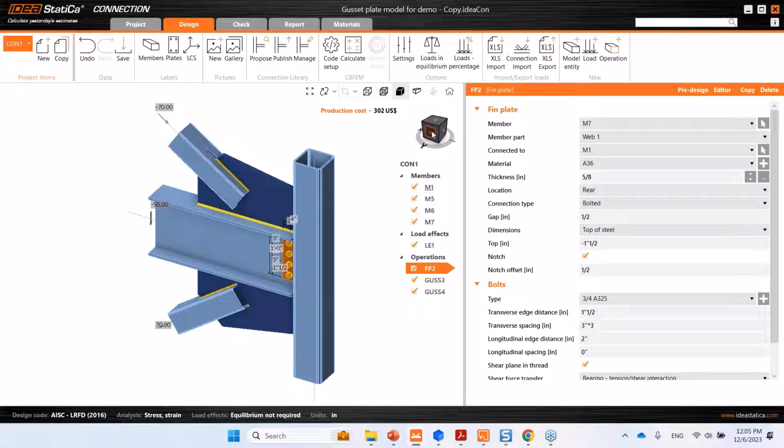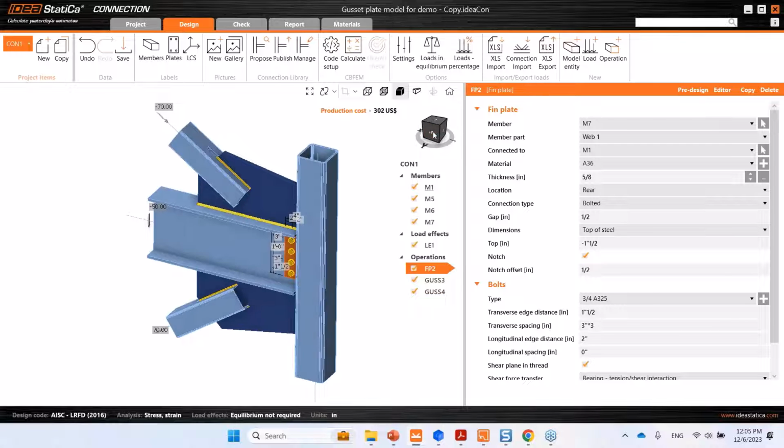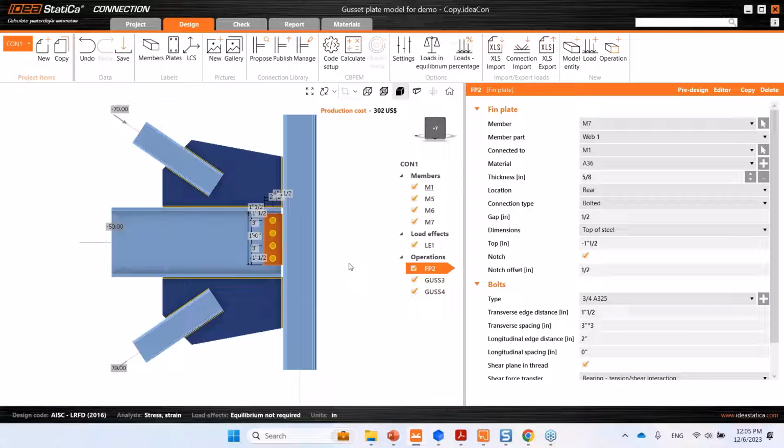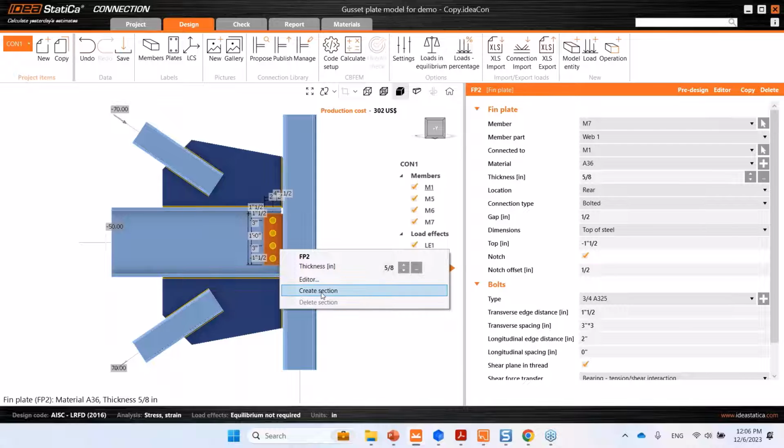The following thing that I want to show with this model is that we are working to improve the section views of some operations. In this new version 23.1, we reworked the section view of fin plates or shear tabs, and gusset plates. If you don't know this, you can right click over any operation here in the model and you can create a section.